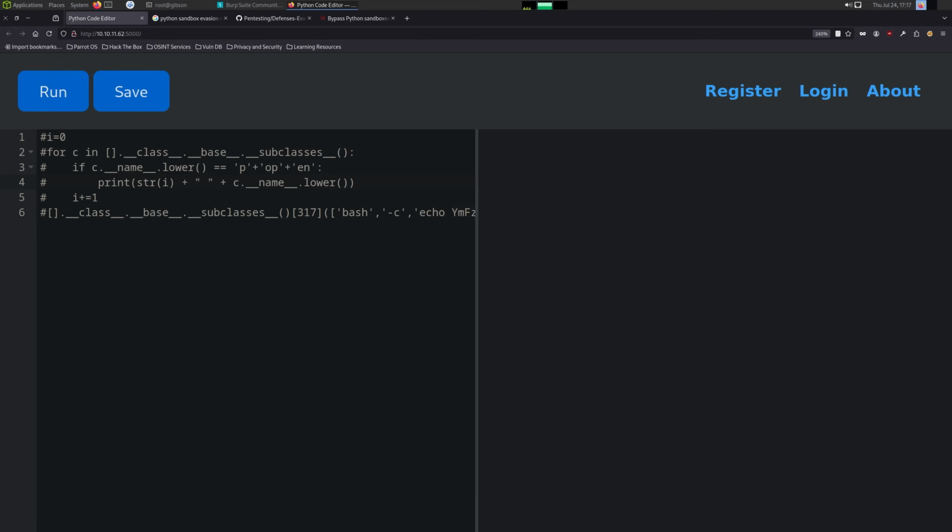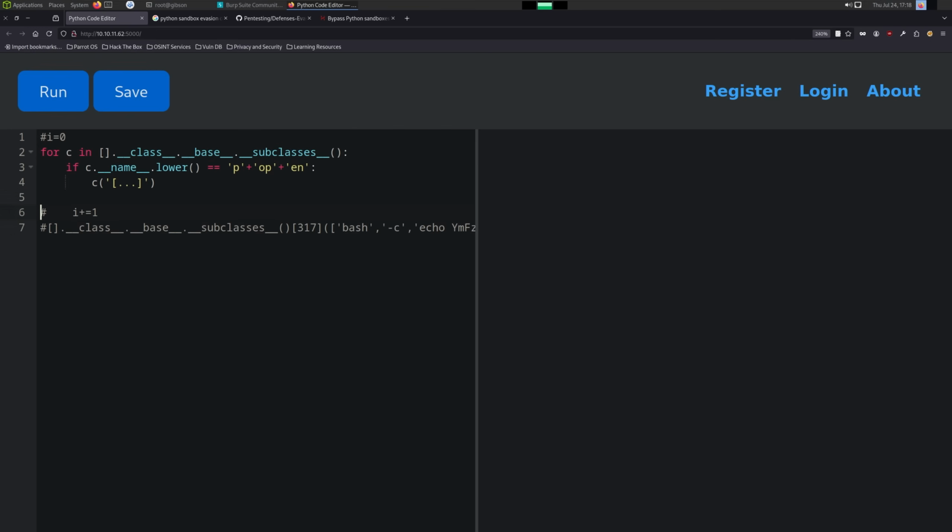Well, for starters, if we had this, we don't need that. We could just say if c.name.lower, then we can say, actually we do need the i. No, we don't. Then we could just do like c and commands, right? So we want to convert this essentially into one line.